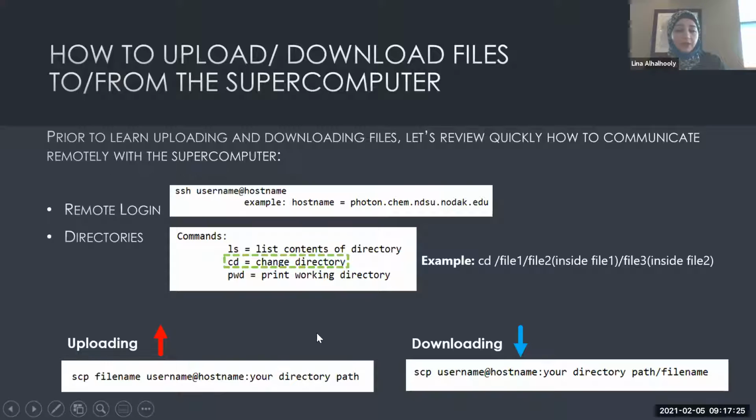For uploading we use this command, and for downloading this command. Uploading means you want to upload the file from your local computer to the supercomputer. Downloading is the opposite.